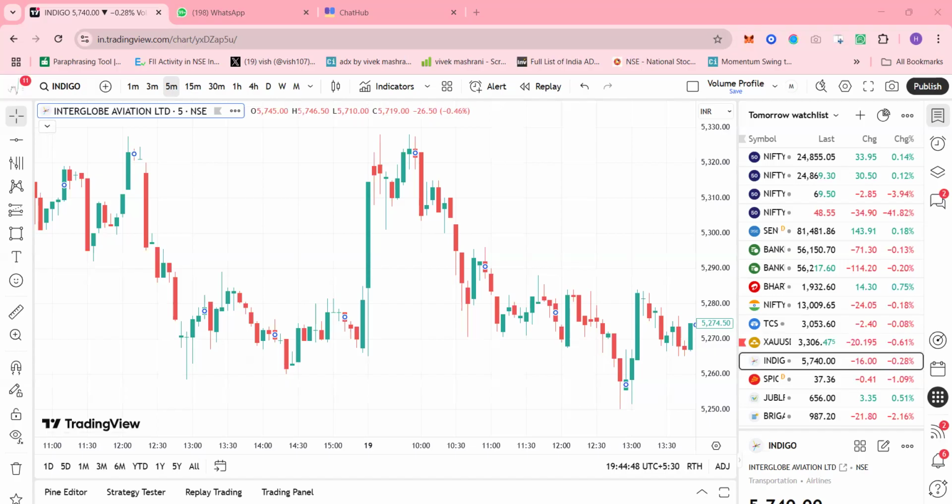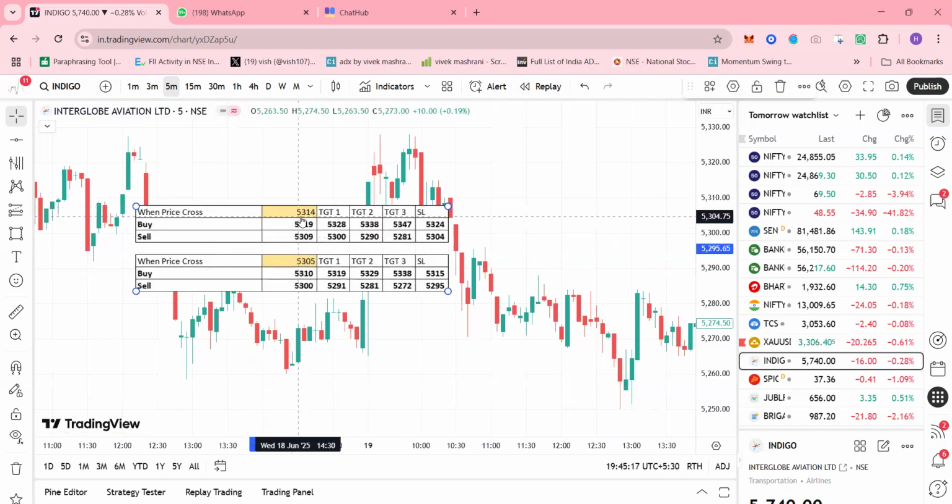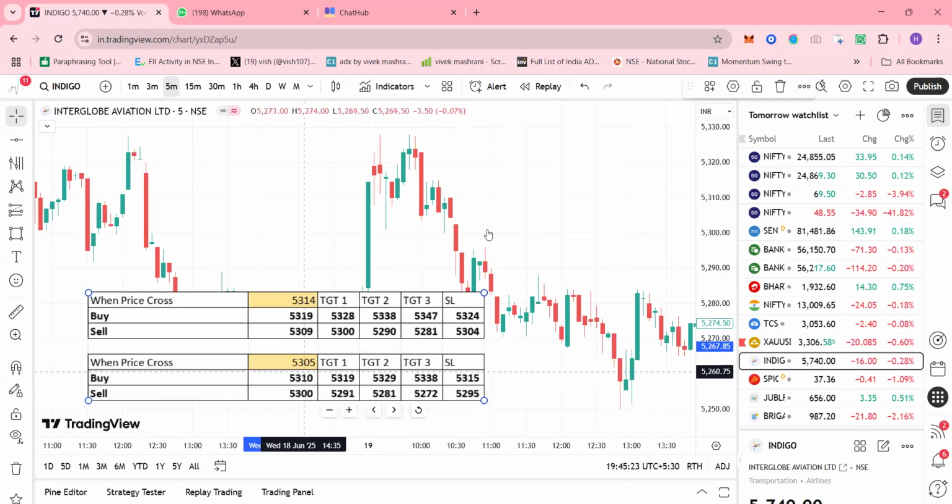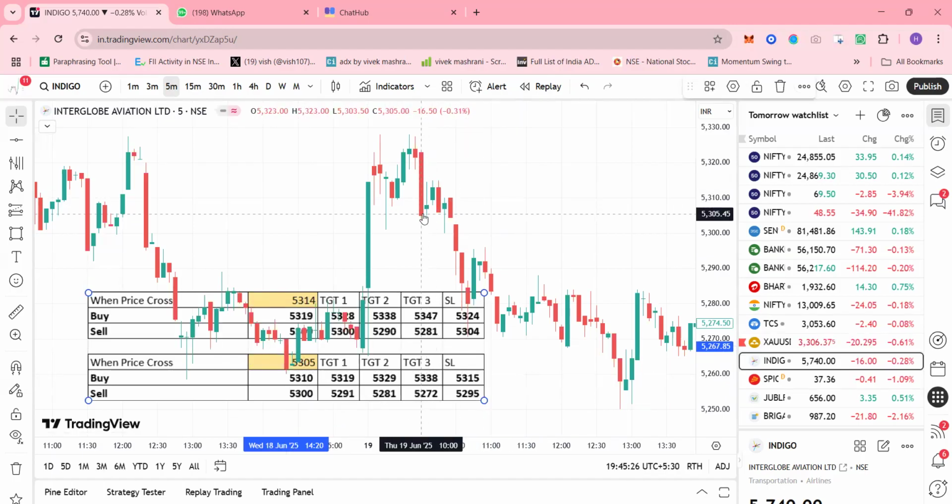I can give it to you in the chat box so you can check. The top one is the 5 minutes closing price, and the second one is the 10 minutes closing price. Why I'm taking 10 o'clock is that generally the data changes by 9:55. So either 9:55 or 10 o'clock, you can take the closing price. That doesn't matter.